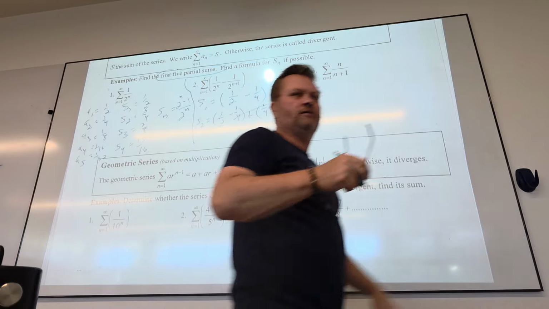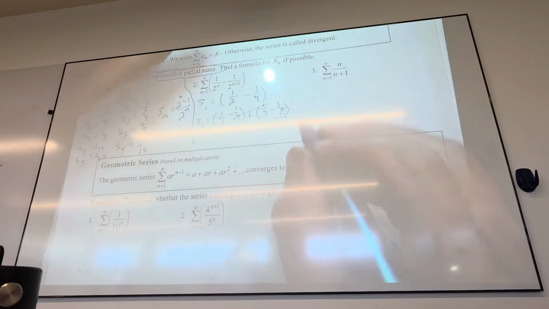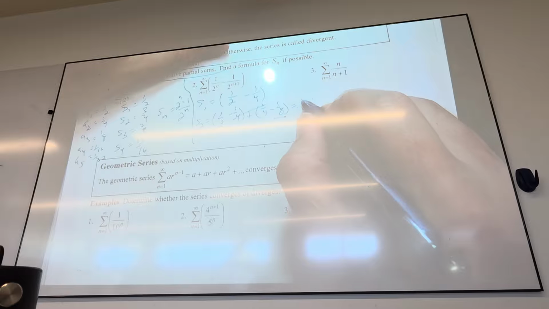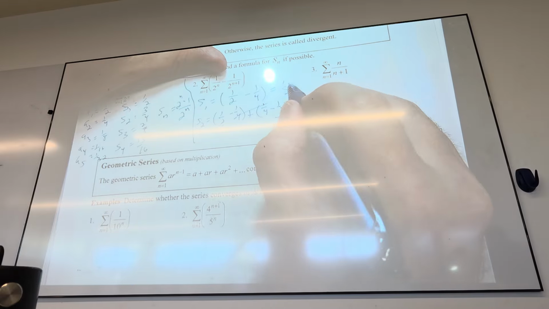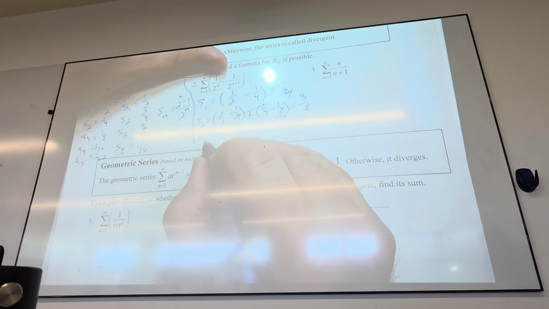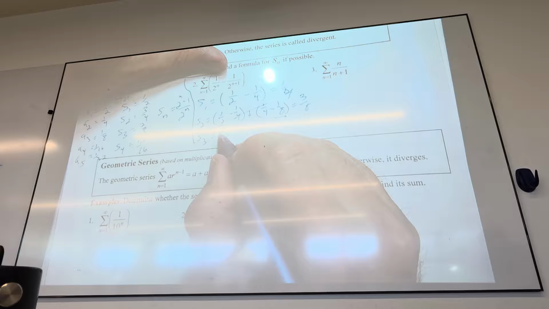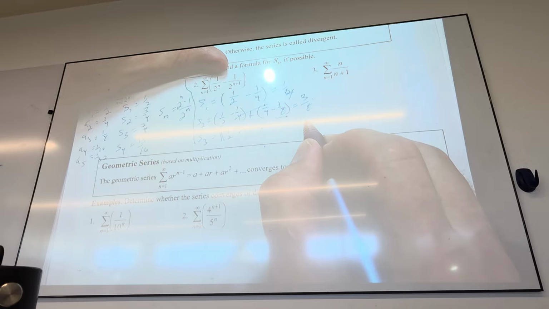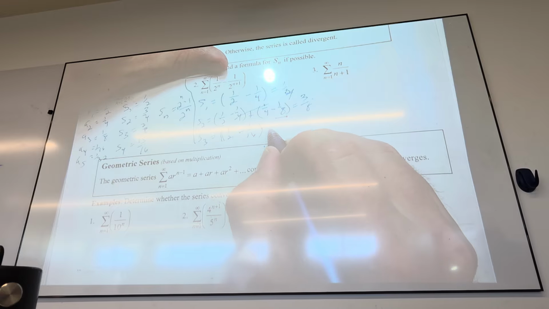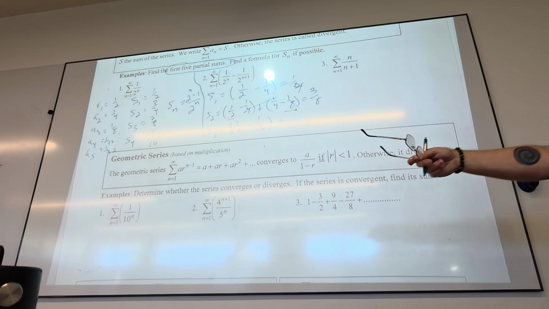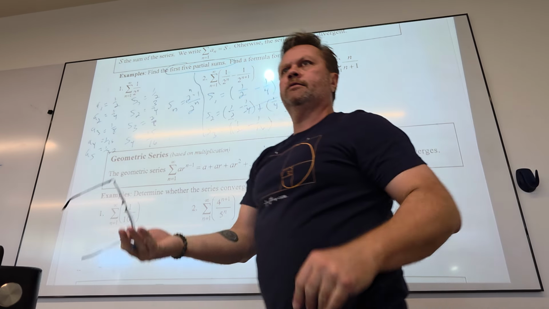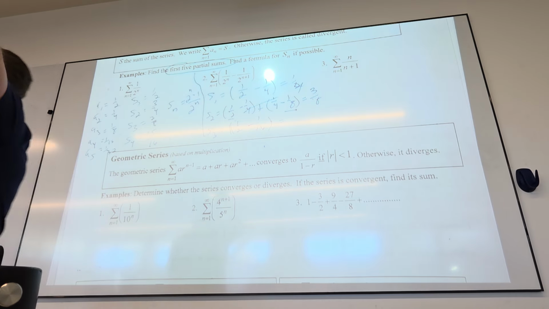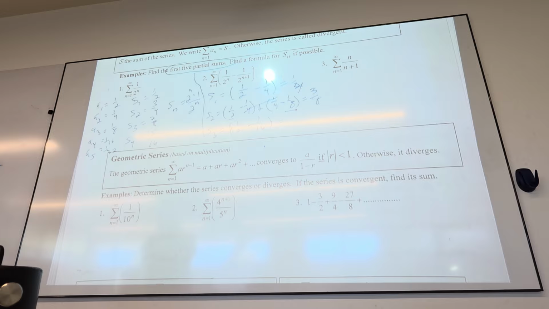So S2 would be 1/2 minus 1/8, that's 3/8. And then S3, if I continue this idea, would be 1/2 minus something plus something, minus 1/8 plus 1/8, minus 1/16. I could just go straight to the bottom of the telescope. I just keep buying the next upgrade to my telescope. It just gets longer and longer so I can see further.